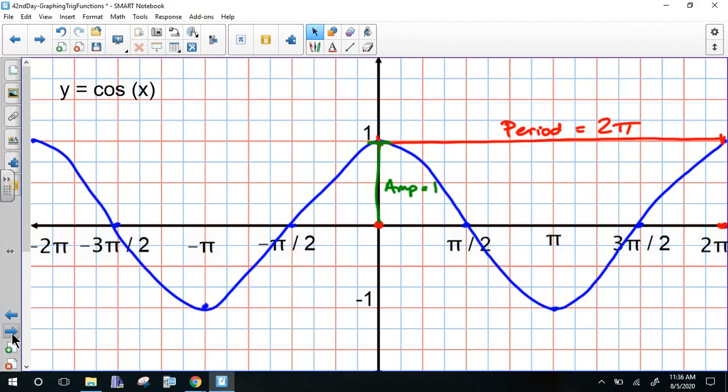Now, changing some numbers, like the number that goes in front of cosine, is the amplitude. Sometimes that can be higher than 1 or lower than 1. Sometimes there can be a number in front of the x. That changes the way the graph looks. Sometimes there can be a number after the x that makes the graph go up or down. So all the same transformations that you've seen in other algebraic functions are the same.